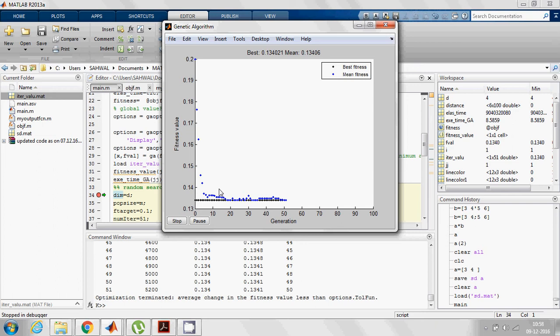If your genetic algorithm stops at 51 iterations, then this is a plus point of this algorithm, that it is not taking too many iterations to achieve the highest convergence position for the random tuning variables.